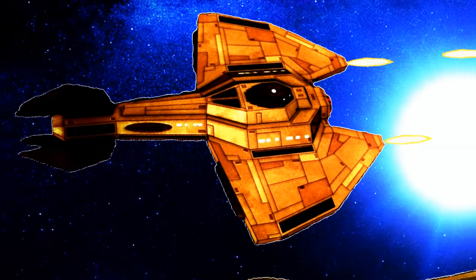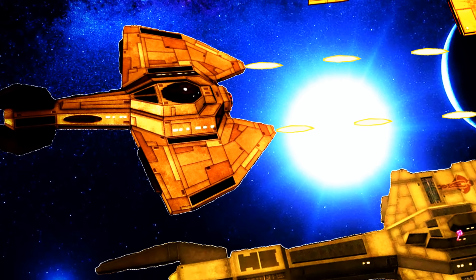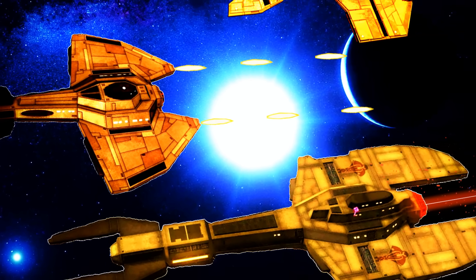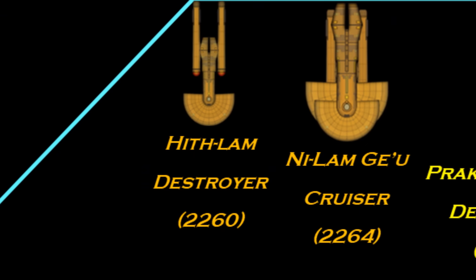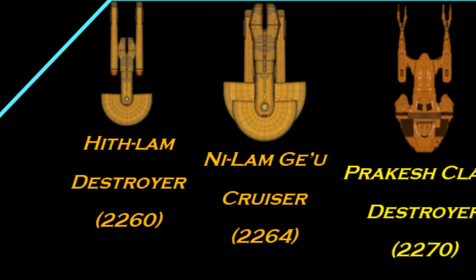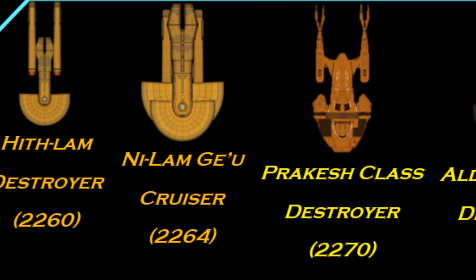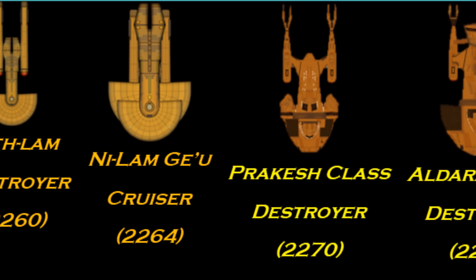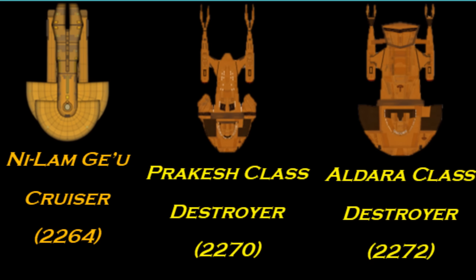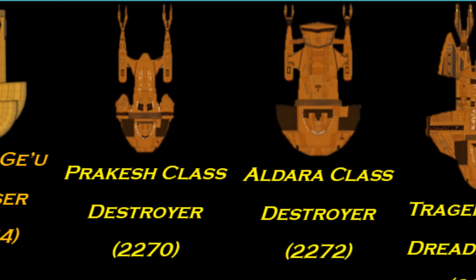And that's where the Cardassians sit. I'm going to explain how their ships work and why they look quite so different to anyone else. The first thing is to go into the history of Cardassian design. Cardassian ships weren't always these winged ships with a long tail — they were previously twin-nacelle ships like everyone else. You can see that in ships from the 23rd century and even the early half of the Zenkhethi War. The Prakash, Aldara, and Traeger are all twin-nacelle, and this is an important detail.